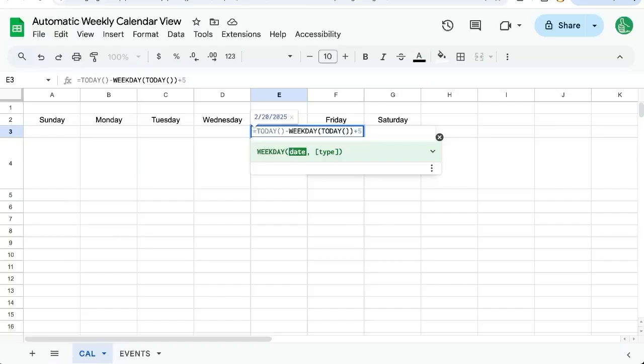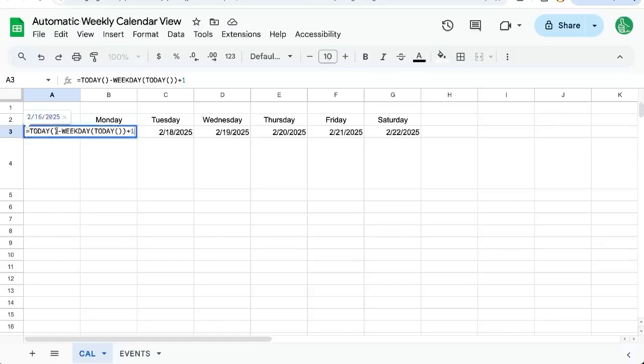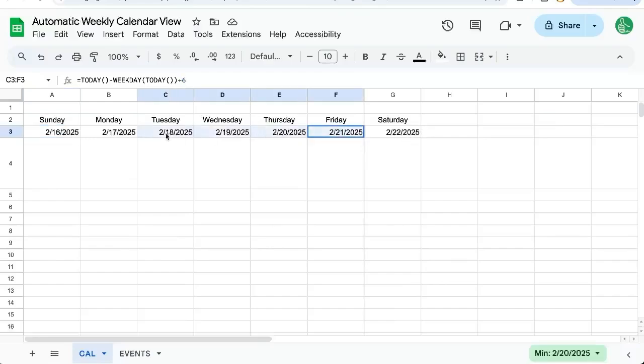So we need today, and that gets yesterday. Now, tomorrow will be Saturday, but this weekday will be 1 more as well. So today minus weekday today plus 6 is going to be Friday, and plus 7 is going to be Saturday. Take plus 5, do plus 4, plus 3, plus 2, plus 1. So as today increases, this weekday as well will increase 1. So it'll minus it out. So every day of the week will be here.